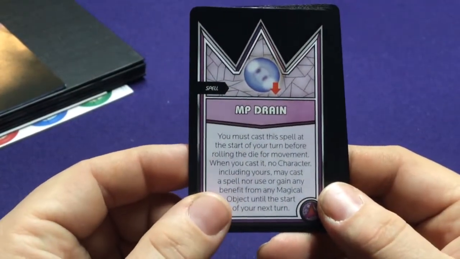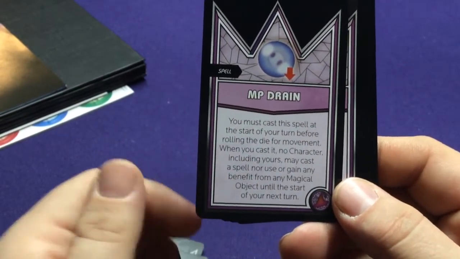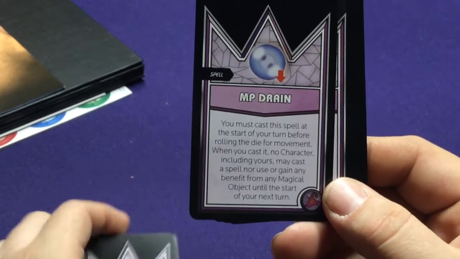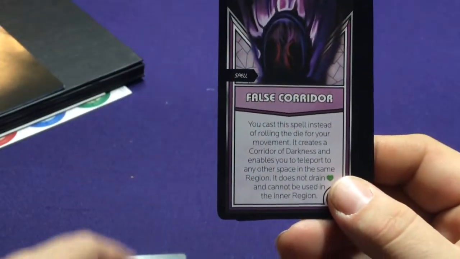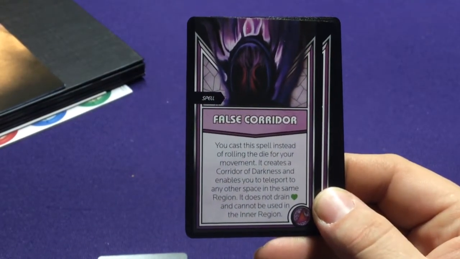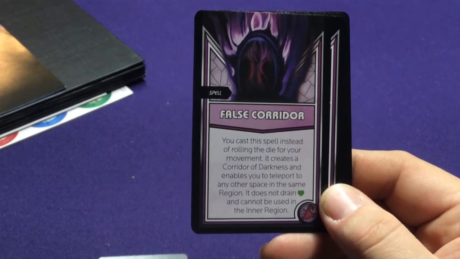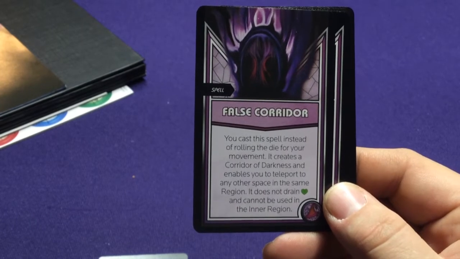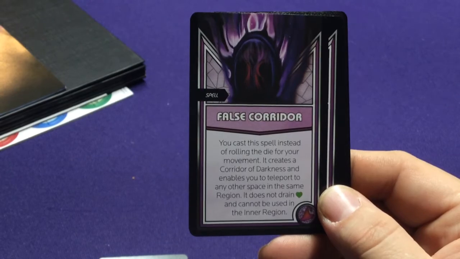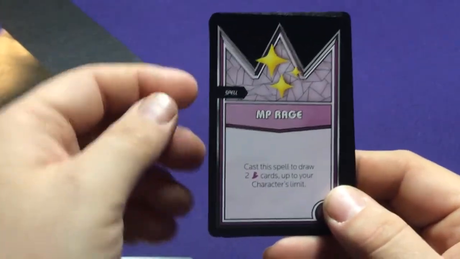MP Drain. Cast before your turn, roll the die for movement. When you cast it, no character, including you, may cast another spell or use or gain any object until the start of your next turn. Interesting. We have a false corridor. You may use a spell instead of rolling the die for your movement. It creates a corridor of darkness and enables you to teleport to any other space in the same region. Does not drain attack and cannot be used on the inner region. There's outside, the middle, and then the inner.